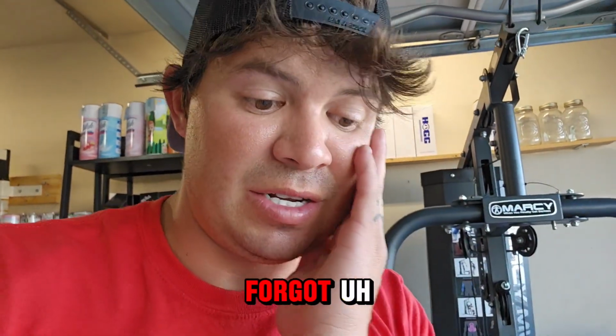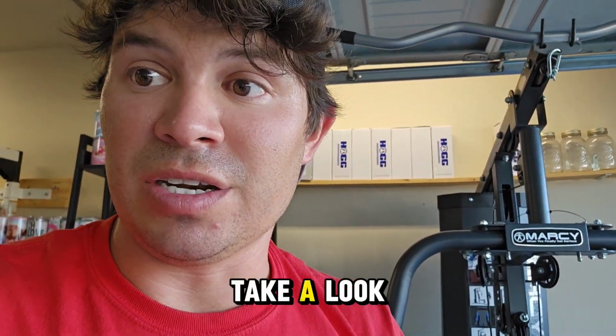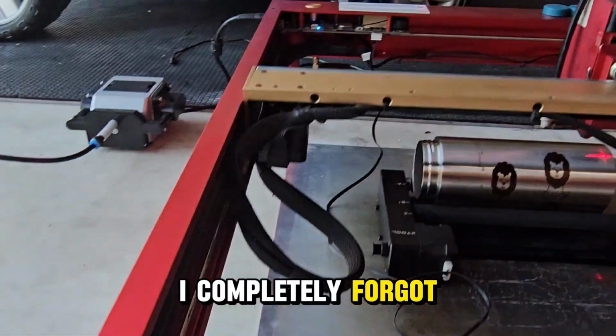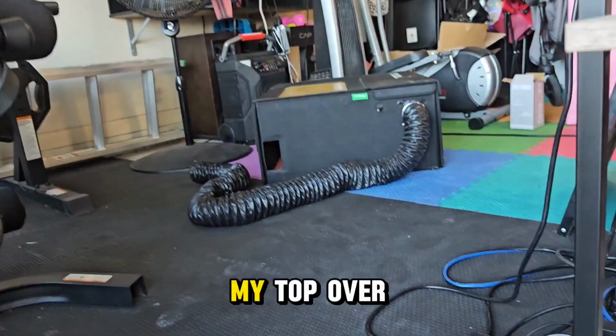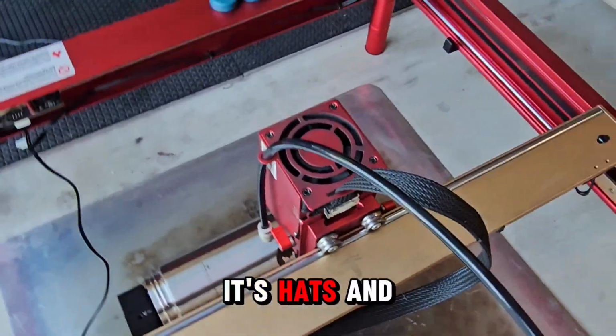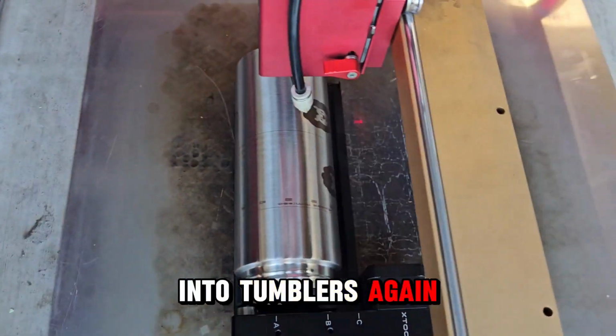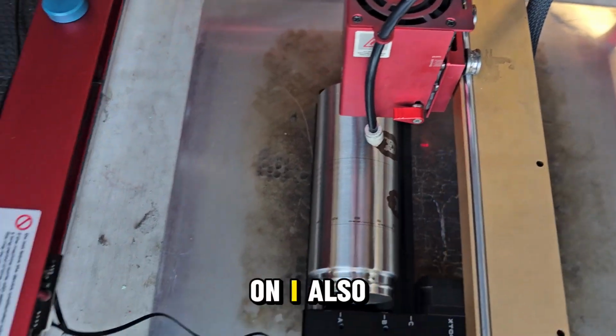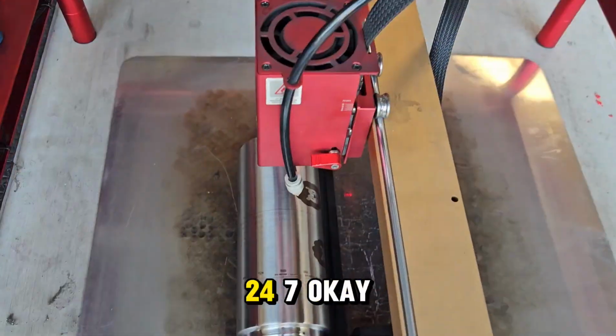Guys, I completely forgot, you need the extensions on your legs, so let's take a look. You need these extenders on your legs. Normally I run my top off for ventilation, because most of the stuff I do is hats, and I'm just starting to get back into tumblers again. Yeah, please put that on. I also run my air assist on 24/7.